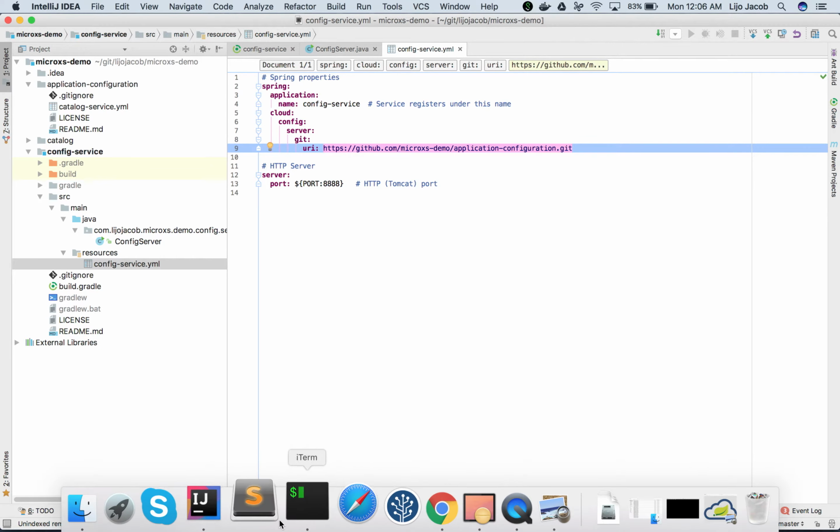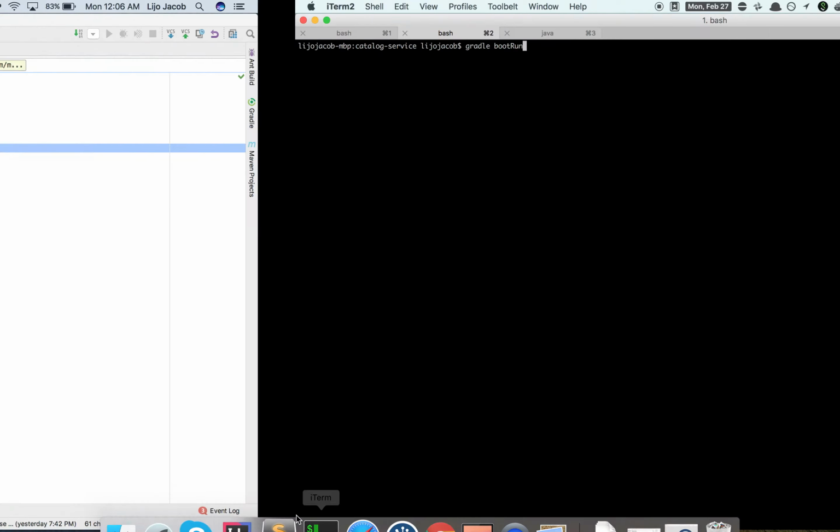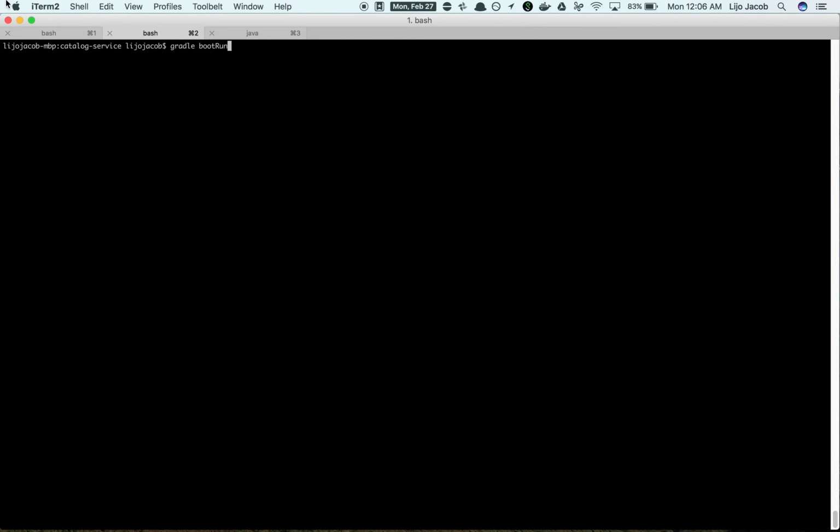Now let's go ahead and run this application, the config service. We are inside the config service, and now I run this as a Gradle application.